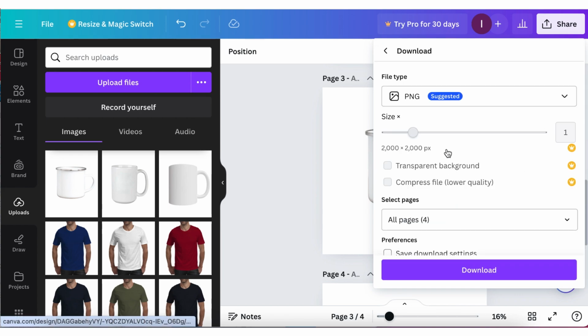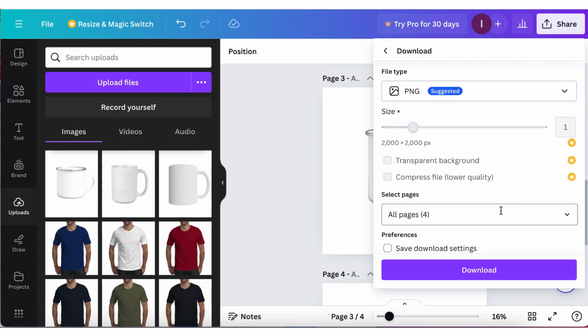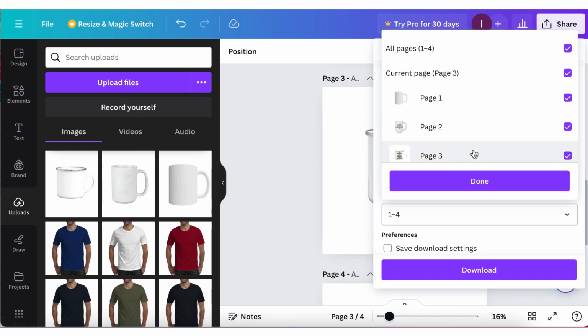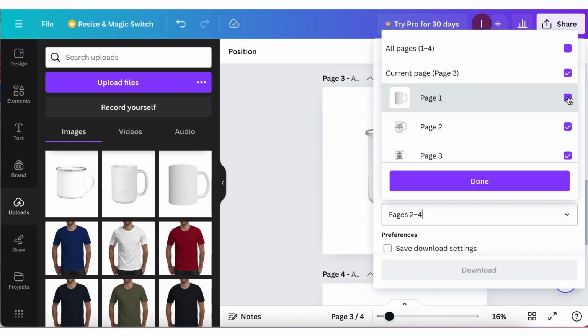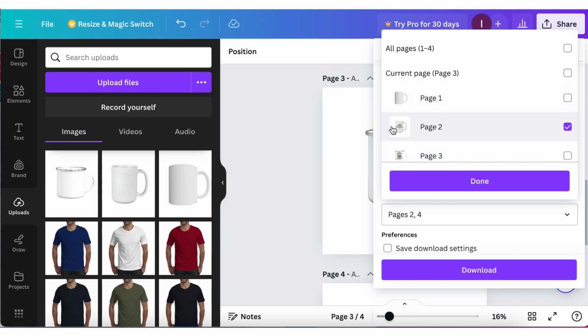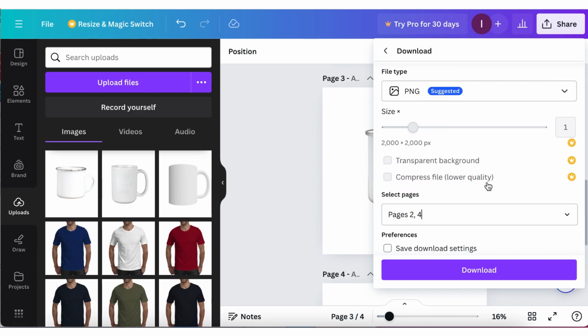If you have the free variation, you can't change the size of the image, so make sure when you set it up, you've got the 2000 by 2000 pixels. And then you can select which pages you want to download at that moment. So I'm going to unclick that one, and then I just want to download that. And then I can say download.